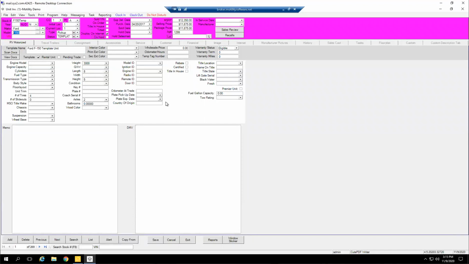So once you have all of this detail in here, the vehicle weight, the length, all of this stuff that could be static across multiple units, the things we wouldn't fill out would be like the color, right? The color changes from purchase to purchase. The VIN changes from purchase to purchase. But usually everything else is pretty static.